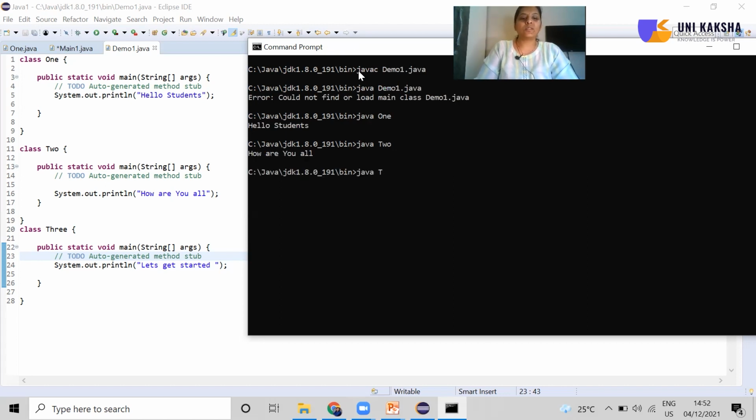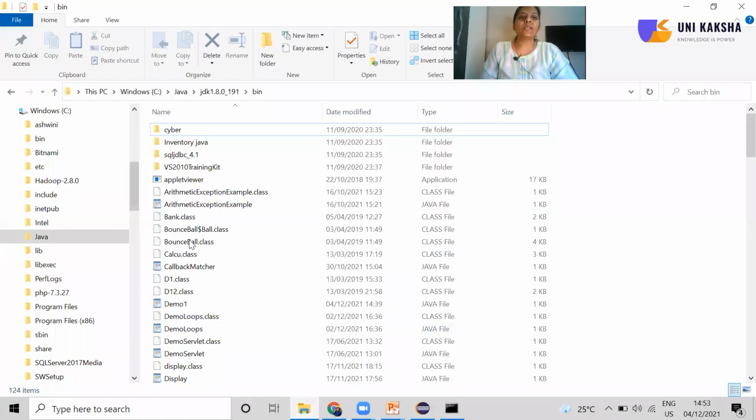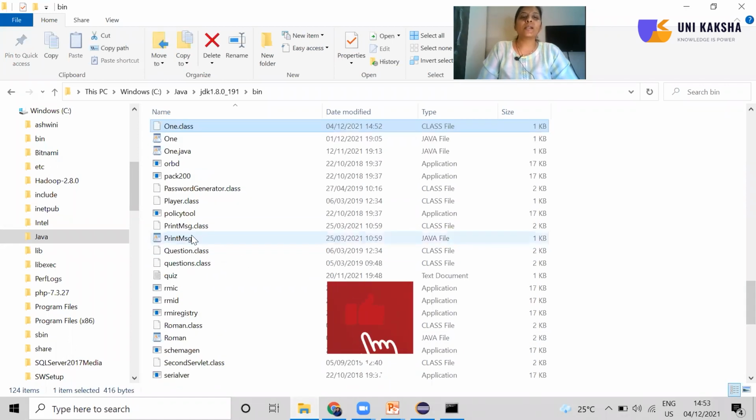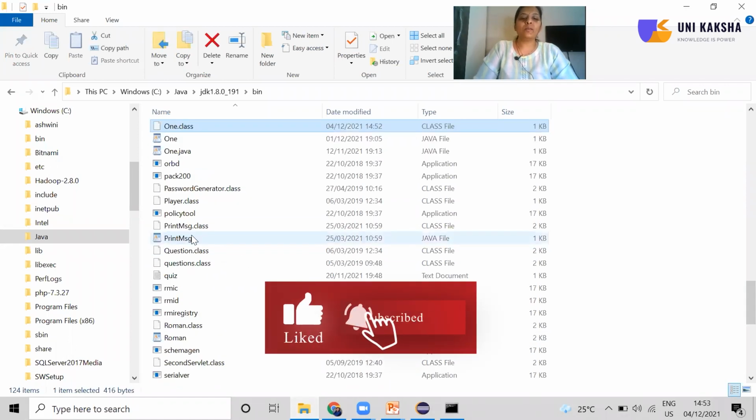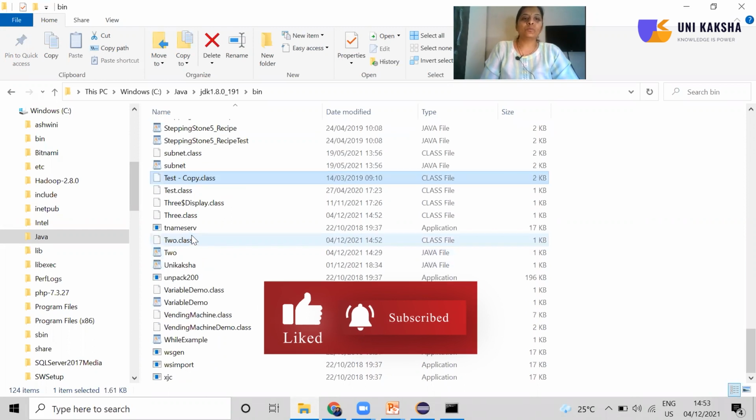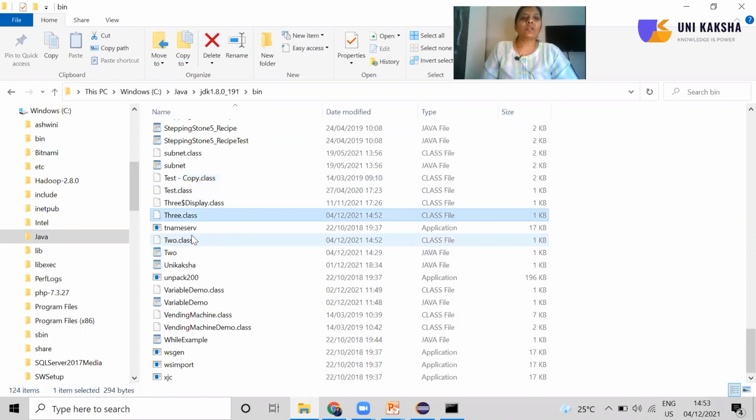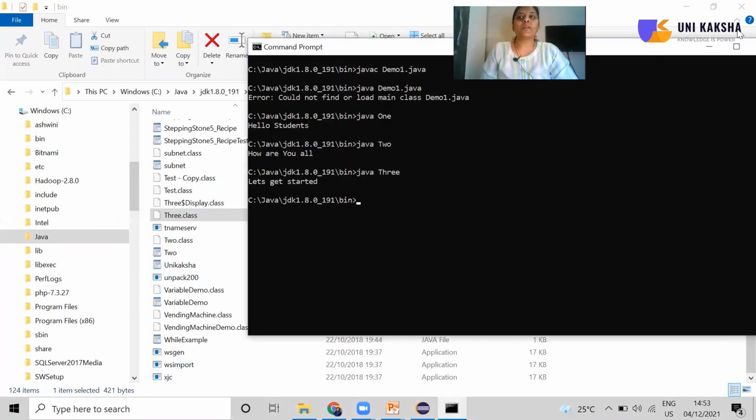If I want to run class 2, it has been printed. If I want to run class 3, it has been printed. It is because when we open the bin directory, it creates the class file for 1, for 2, and for 3. You can see here it is 2.class and 3.class, but it is not going to create any file for demo1.class. That's why it generates such kind of errors.